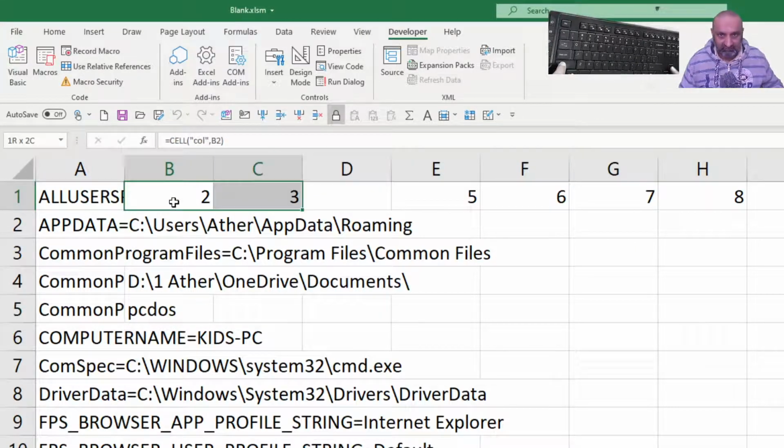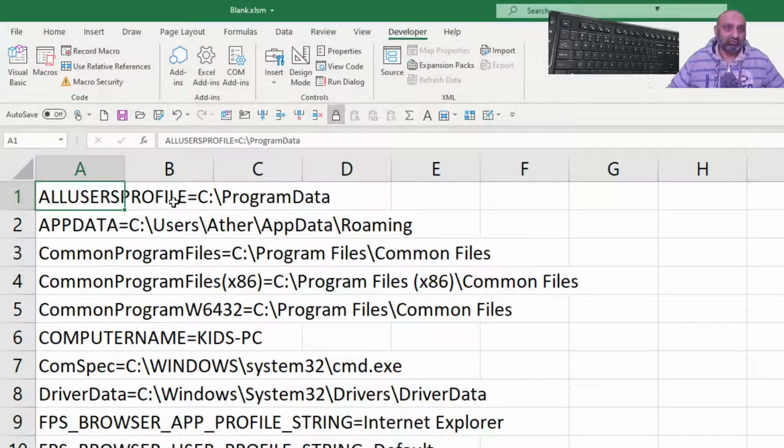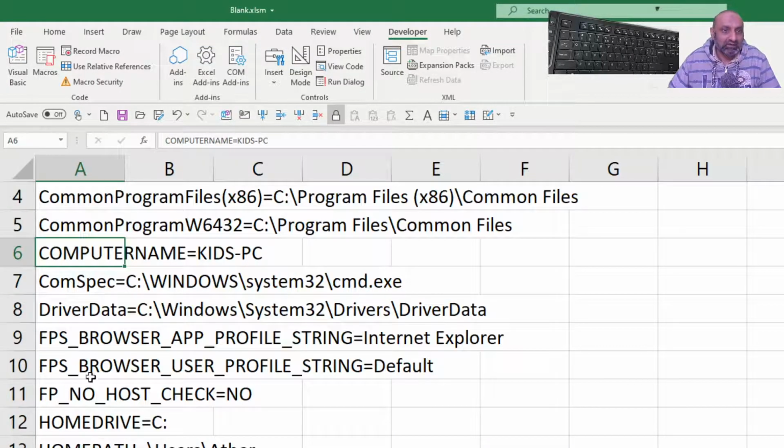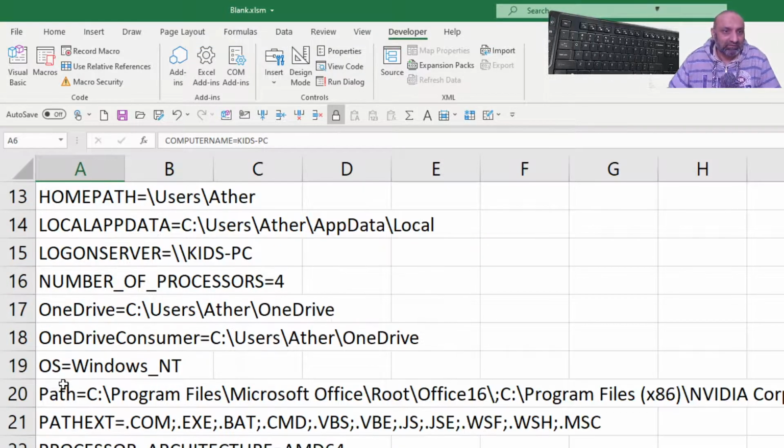So let's delete the extra data. The first one is all user profile. This is C:\ProgramData, app data is equal to users other, and so on, common files, and computer name, kids PC. And then I have this home drive C, home path, users other, and then OneDrive settings.